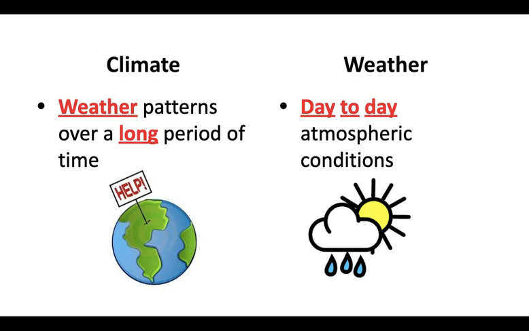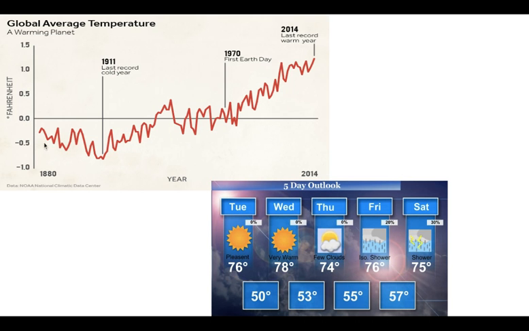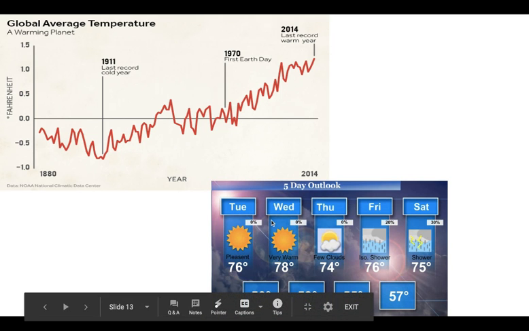Now, ocean currents can affect Earth's climates. If you remember, climate is weather patterns over long periods of time. Climate is different from weather. Remember, weather was simply day-to-day atmospheric conditions. Is it warm out today? Is it cold? Is it rainy? Is it sunny? But climate is looking at long ranges of time. We can track climate over long periods of time, and we'll see differences from year to year, but we'll see an overall arching theme, as opposed to simply looking at the weather each day.